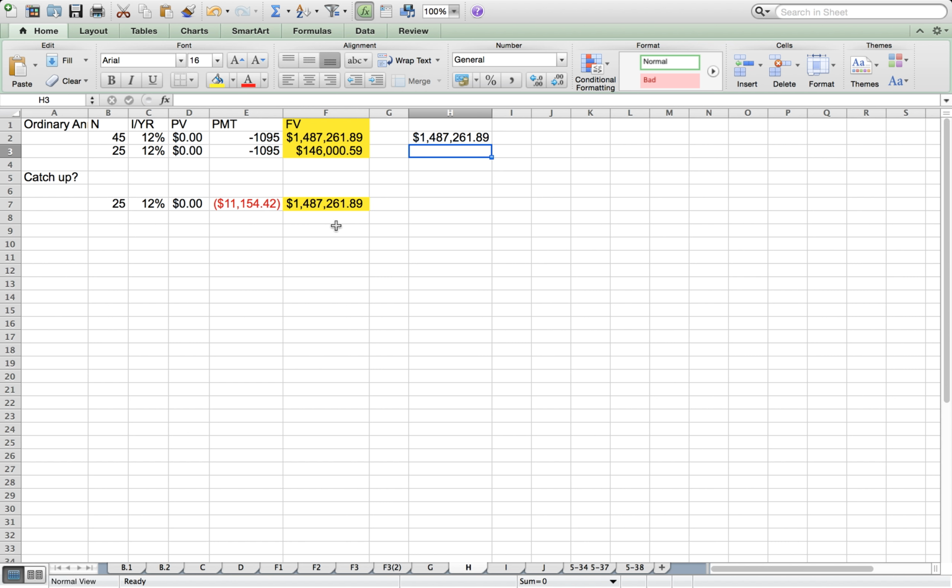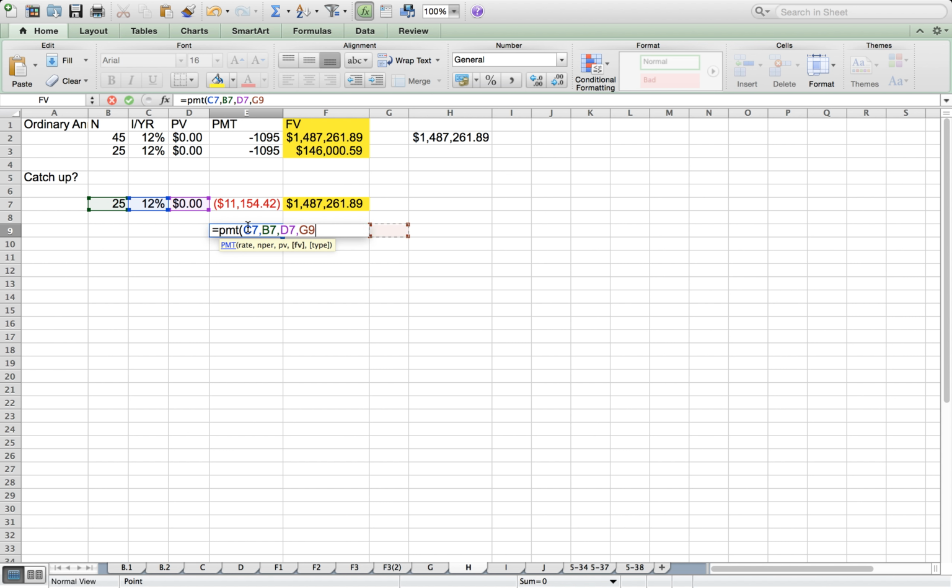So how are we going to do that? Well, this is new. We've never solved for payment before, so it's equals PMT. As you can see, they ask for the rate. We know that it's 25 years. Our present value is 0, and our future value is $1.4 million.